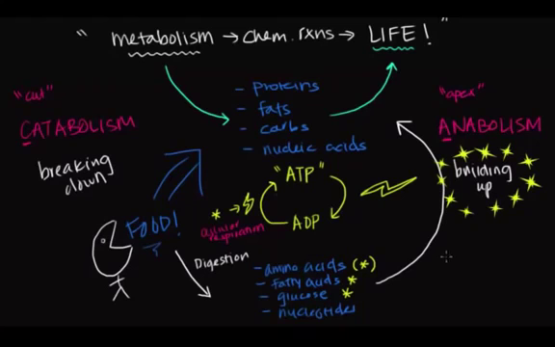And as you can probably guess, these processes are really tightly regulated in our bodies, because obviously you wouldn't want to be breaking down something while you're building something back up. In fact, just to give you a preview, catabolism and anabolism are often regulated, so controlled, through the use of hormones. So I'm going to write here that hormones are a form of regulation and tell the body whether it should be in a catabolic or anabolic state.